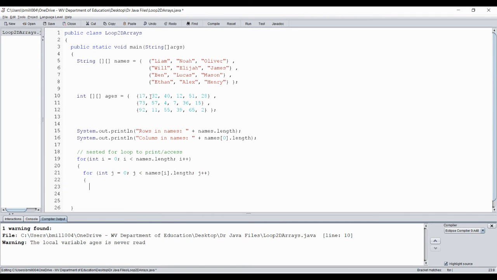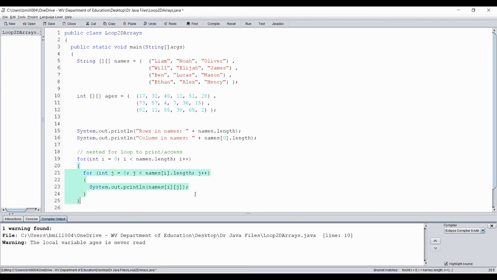So now you'll go row 0, and then Liam, Noah, and Oliver, and then go to I equals 1, and then Will, Elijah, and James, and then I equals 2, Ben, Lucas, and Mason, so forth. We'll just print these out. I'm going to print names and then row I and column J.